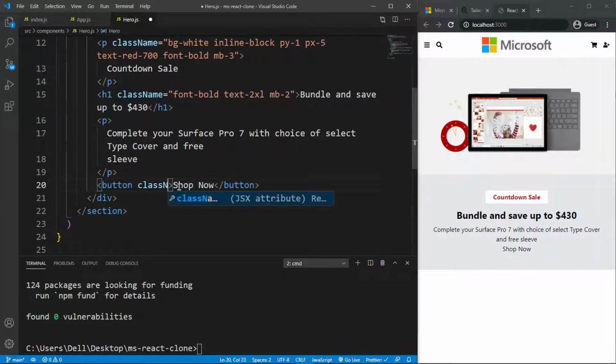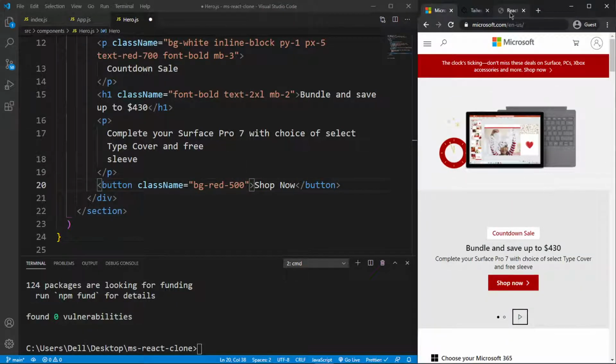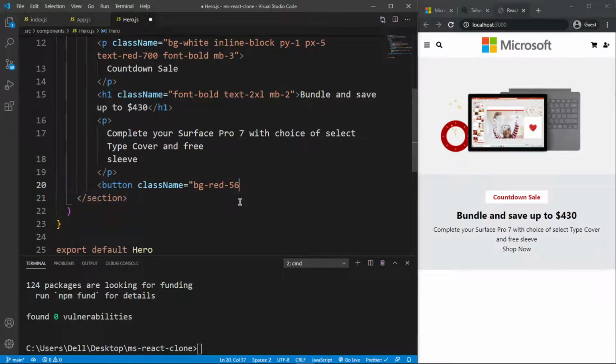So button class name, this is bg-red-500. Is it red? It's red. Okay, let's say 600. Oops, bg-red-600. Let's say text-white, so that it has white text.